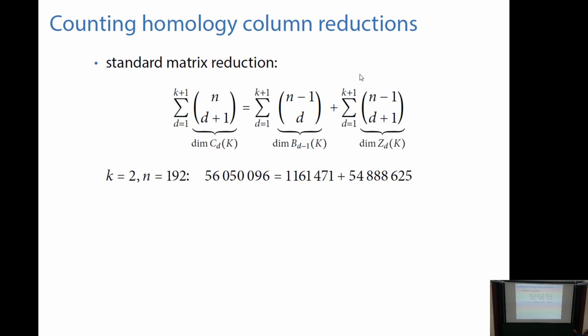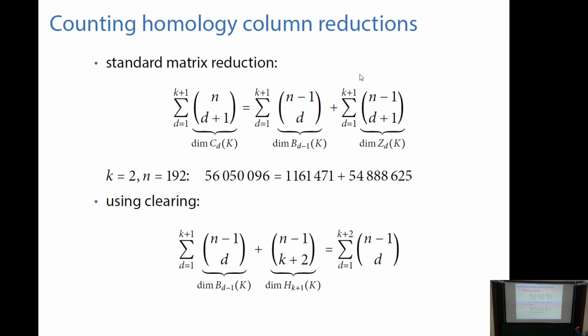And just inserting some numbers, we've seen previously 65 million, which distribute into 1.1 million negative indices and still 54 million positive simplices. So this is what I said before, that the positives clearly outweigh everything else. And now if I apply clearing, I don't have to reduce all the positive ones, just the ones in dimension k+1, but that's still 53 million instead of 54 million, so I really didn't win much.